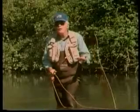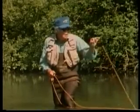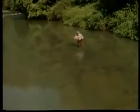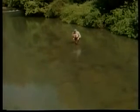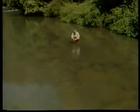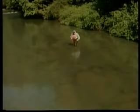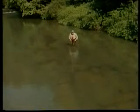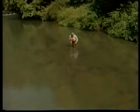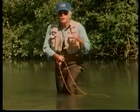Well, that's fine on a windless day and when you don't have a tough place to throw into, but when that wind's blowing, if you've got to tuck it near the bank, you have to go in with a lower loop, and here's the way you get your slack. You bring your line hand into play, and you throw the cast, you pull back, lower the rod, follow the drifting line. To learn this, practice pulling with your left hand on a few high casts, gradually lower the cast and tighten the loop, and pretty soon you're buzzing it right over the water. If your timing's good in the pullback, you'll get nice slack serpentines down the stream, and you'll get a great float.